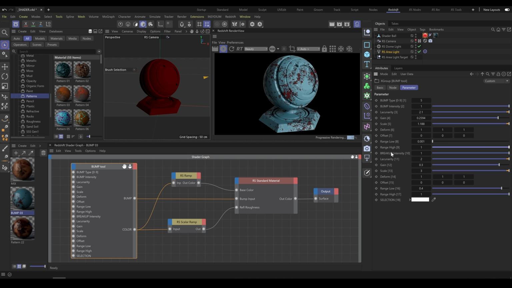The breakup section contains the same parameters as the pattern section, but these parameters are controlling only the look of the breakup and nothing else. So in case I lower the breakup intensity close to 0, as you can see the entire breakup section and its parameters are not active anymore. It means that if you try to change these parameters from this section now, you will not be able to see any changes. Also, you can see now how the result looks without breakup contribution.